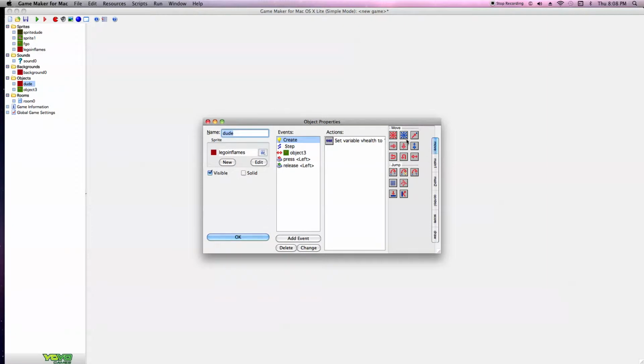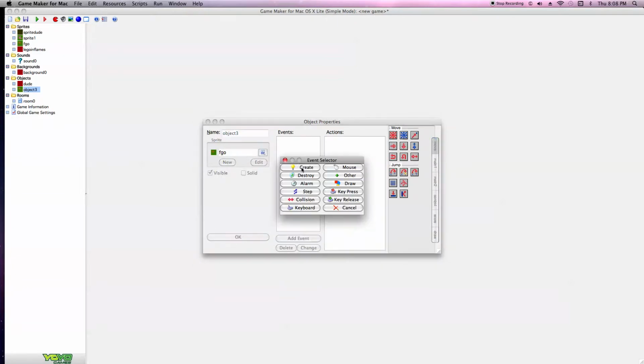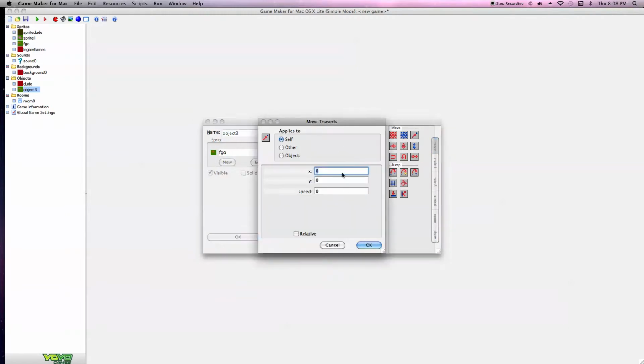Look at this. Move would be anything that has to do with movement. So look at this. Move towards. How about when the enemy is created? So this is the enemy. When it's created, move towards a point. If you want it to be a point, and you want to move towards dude, you do dude point X. I'm sure there's a simpler way to do this, but this is not that hard. And dude point Y. That's just the dude's coordinates. So you move towards the dude's coordinates no matter what, at a speed of whatever you want. Let's say 3. I don't know.